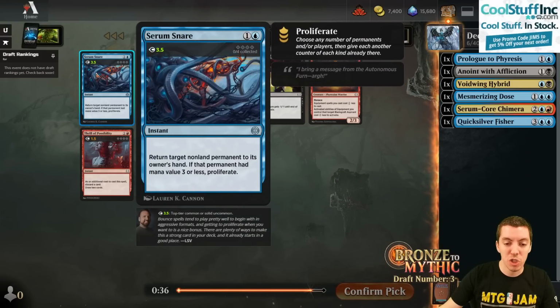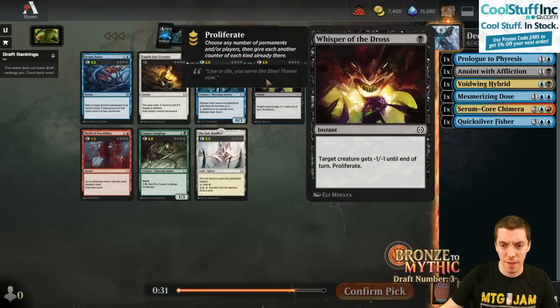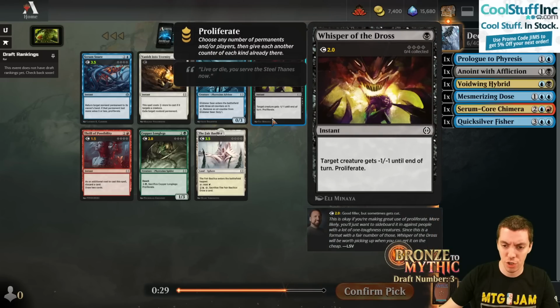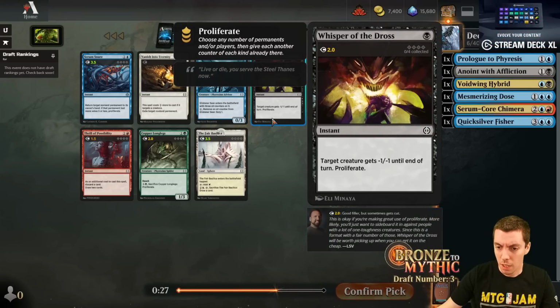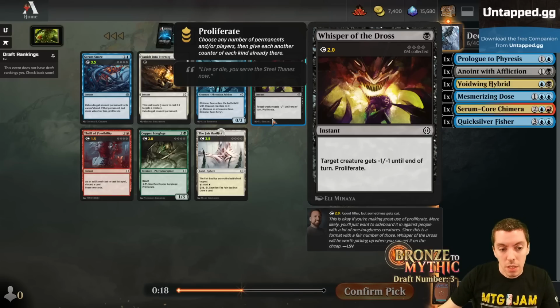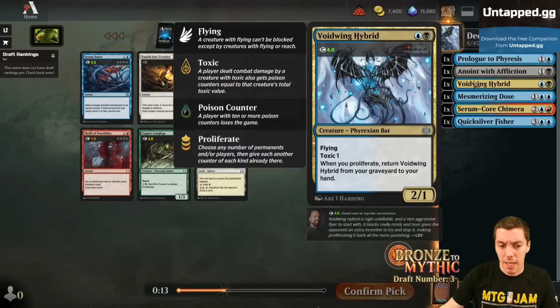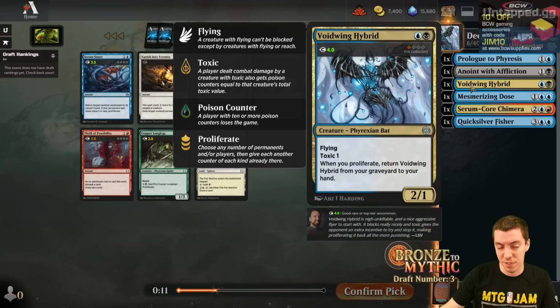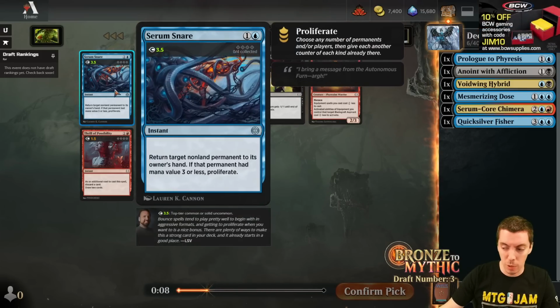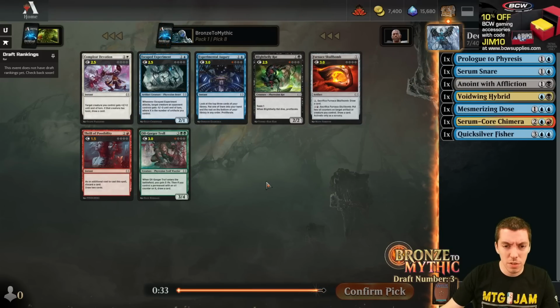Serum Snare, bounce spell, but proliferates if you bounce something small. Not big on bounce spells in limited. It's also a Whisper of the Dross, and I'm not exactly sure how good this card is. -1/-1. I don't have a feel for how many things this actually kills in the format. It's not really a combat trick in our deck because we're not really doing that. Also, it looks like it might be blue-red here and splash black. And if you use cards like Thrill of Possibility to discard the hybrid, that's actually pretty awesome too. So we're going to take Serum Snare here and see where it takes us.